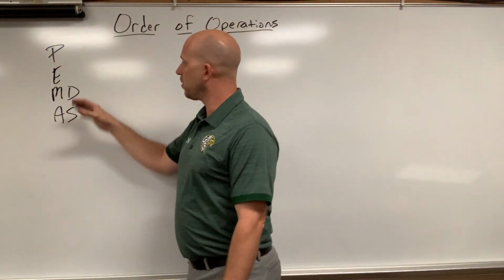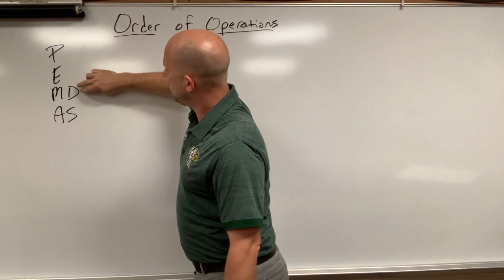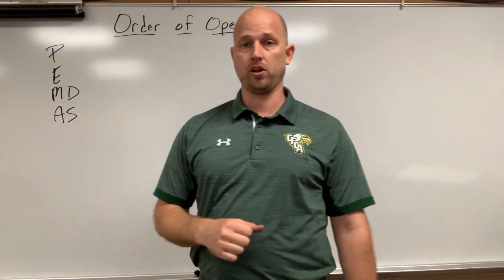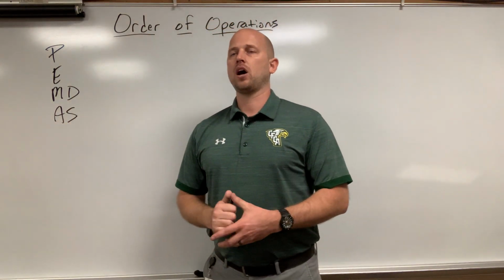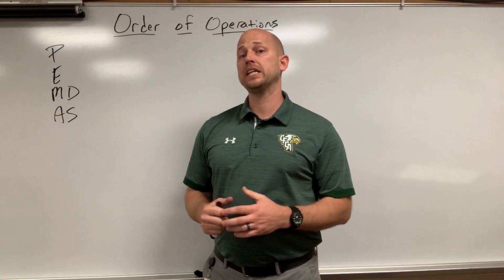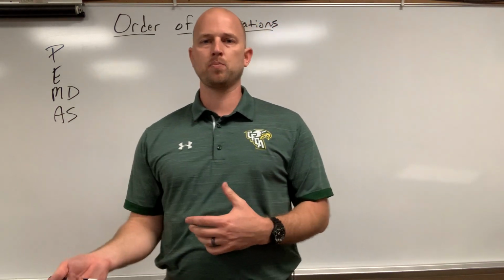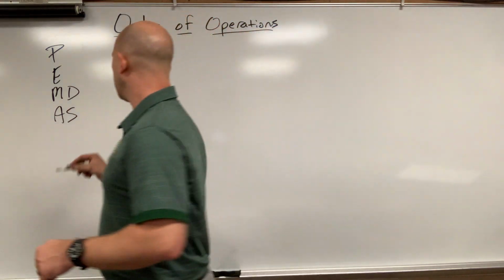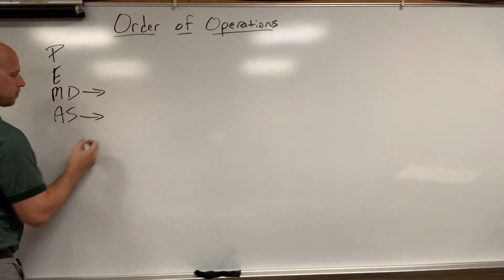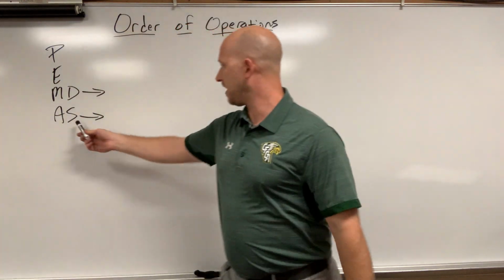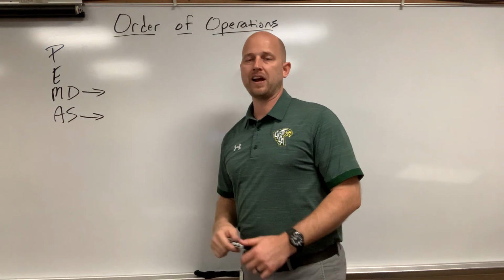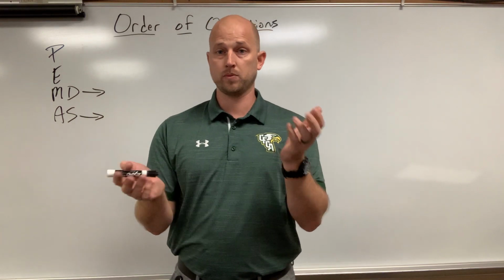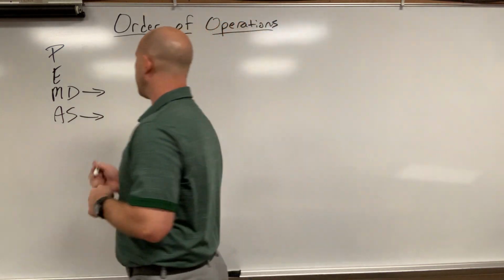Now, the thing we need to notice here is that I have the M and the D, so multiply and divide, and we have addition and subtraction next to each other. This is the way that I write it. It's not taught this way when you first learn it, because you're always taught, I multiply before I divide. This is where it changes. When you multiply and divide and you're trying to determine which one to do, you need to go from left to right. The same goes for adding, subtracting, multiplying or dividing in one problem: you go left to right. I'm going to give an example of that now.